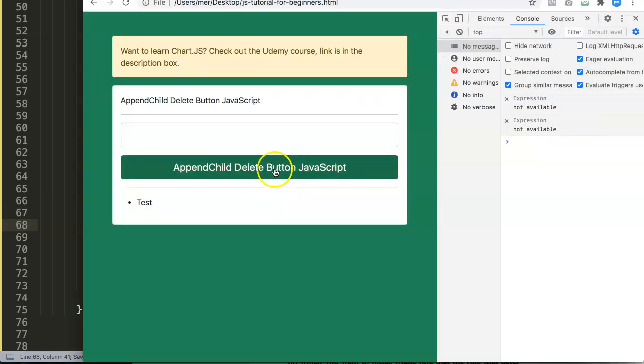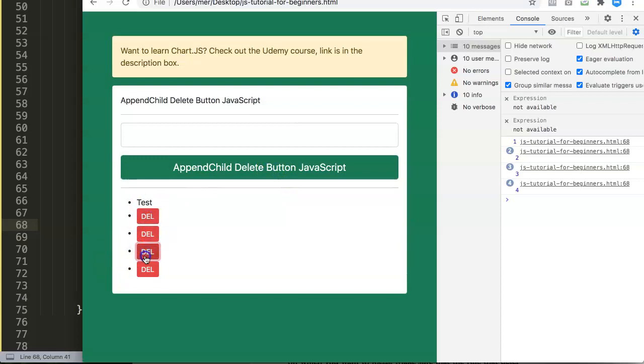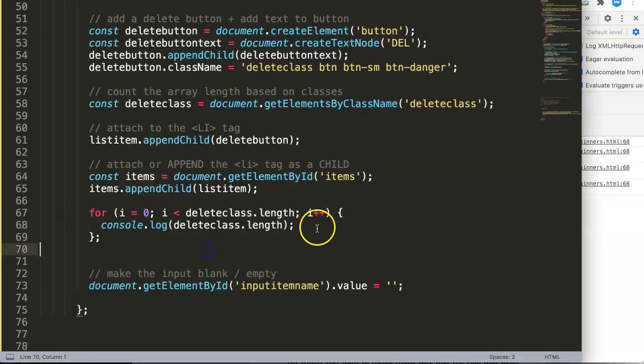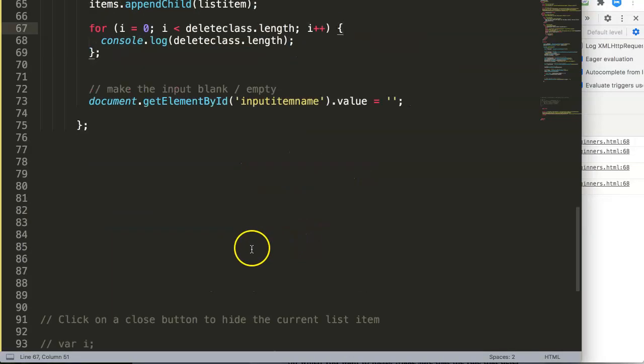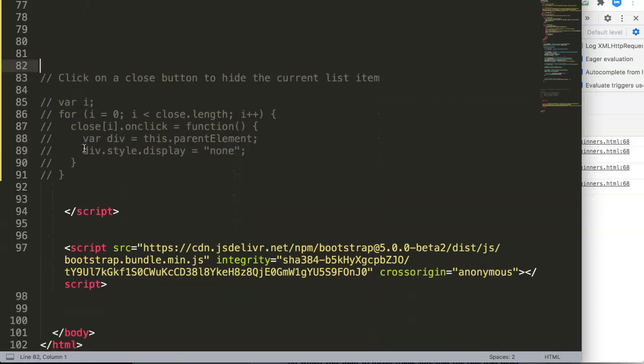Let's check. Add up here, add up, add up. Alright, so if I press, oh, of course, it doesn't work yet, sorry. Why doesn't it work? Because we need to create an onClick here. So what we're going to do here is now we're going to search here. You can see we have a few items here. We can use this now.